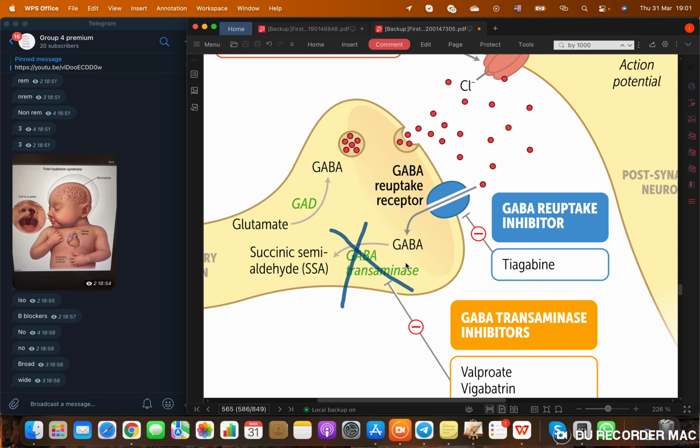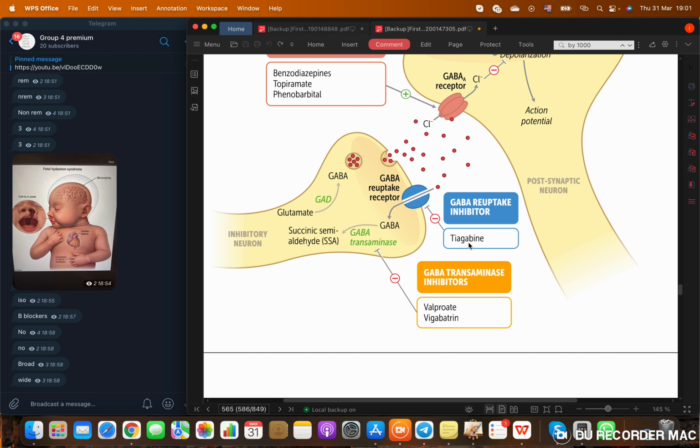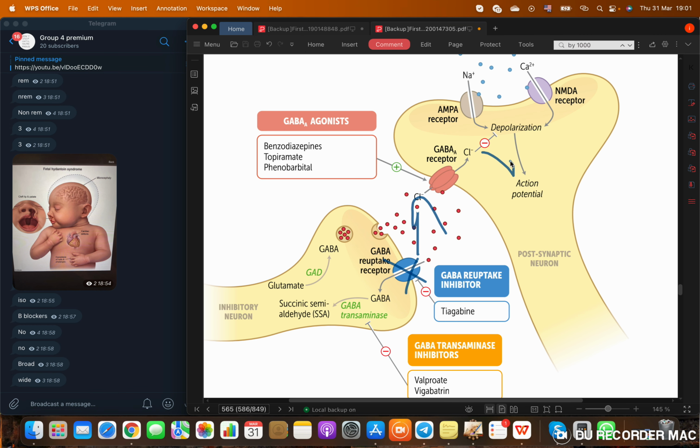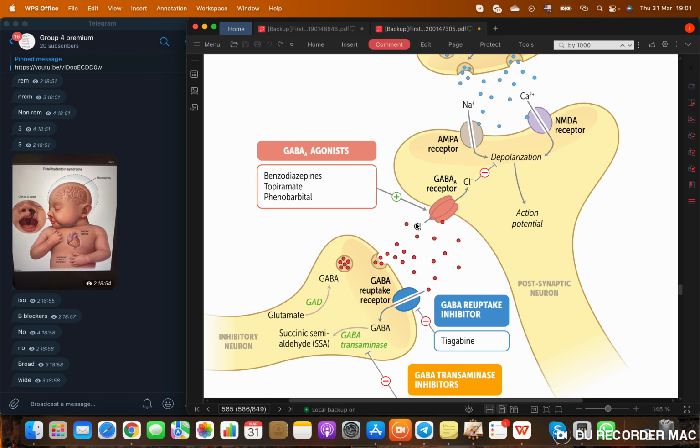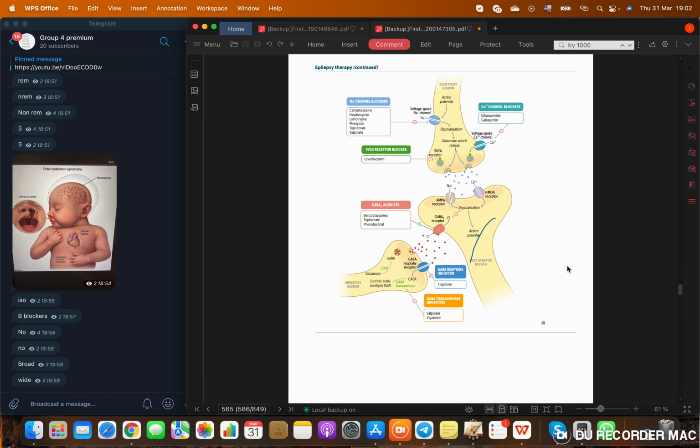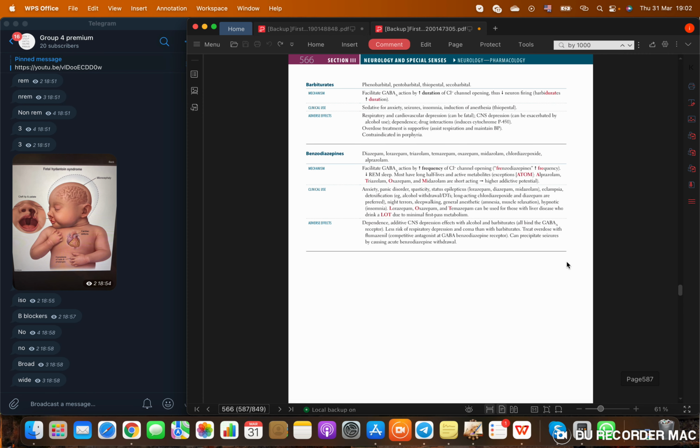The other way is to inhibit the GABA reuptake. So that will be with the tiagabine. So when you inhibit that guy, the amount of GABA increases here, inhibiting this guy. I have to say, I don't even remember this name. So some of these medications are not high yield, some of them are super high yield. Benzos, topiramate, phenobarbital, and alcohol can work at the chloride channel. They are GABA agonists, which as I told you, GABA binds to a chloride channel. So this chloride channel is going to pass in a lot of chloride, which will prevent the depolarization from occurring. So no action potential occurs. So the patient will be calm.